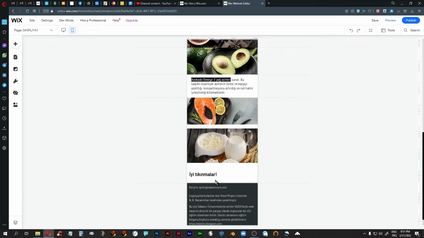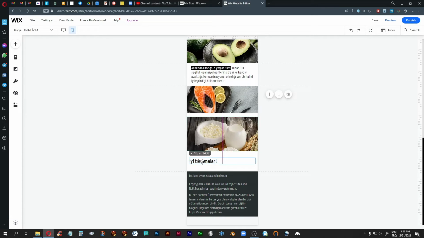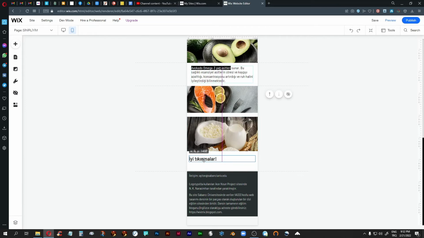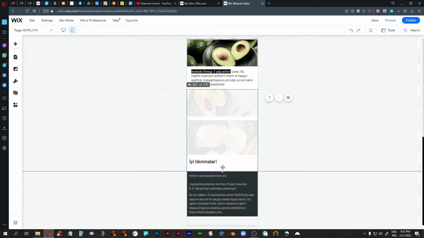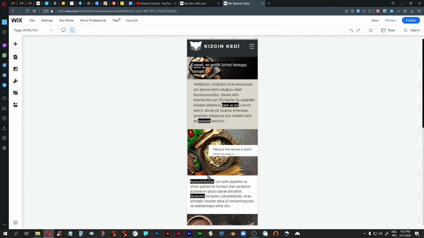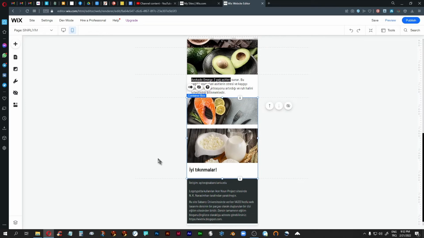So now your page looks okay on the phone, but one thing that I need to, let's see, we seem to have another container box here, and then one here. That is obviously something that we don't need, so I'm just going to hide that. Your design will never look as good on the phone as it will on the website. I mean, that's a given, and don't even try to do that. But you can make it look decent, and that's the best that we can hope for. So this is how you do it.